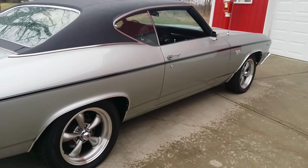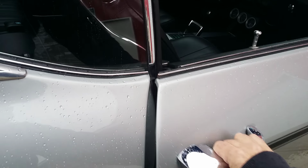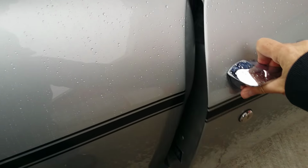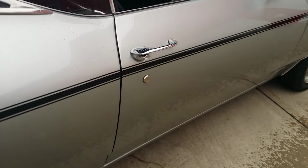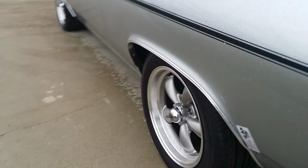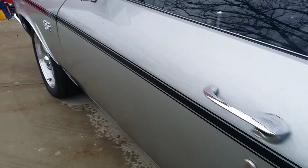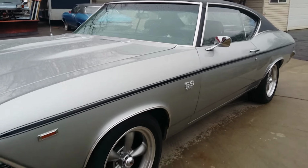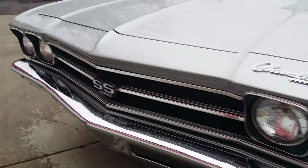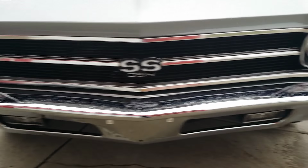A little bit of door sag on the left door as it opens, but otherwise they close and open pretty well. I'd call that a 2 or 3 finger effort. Aftermarket wheels and tires are fairly new, and they look very nice. 4-wheel disc brakes. WL code 454. This grille trim is original. Got a few small bumps right there. Else it looks pretty nice.